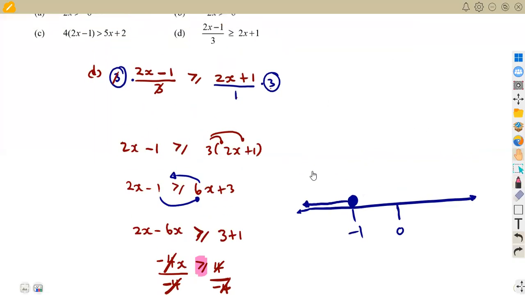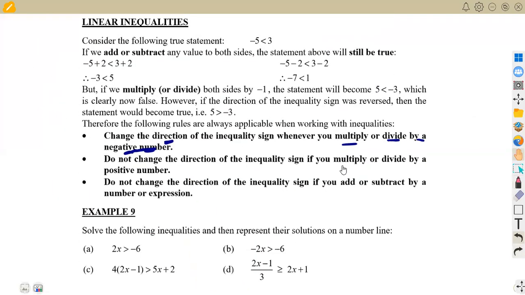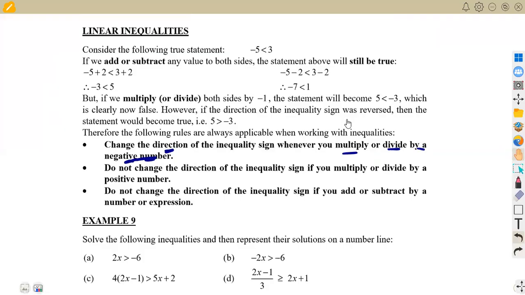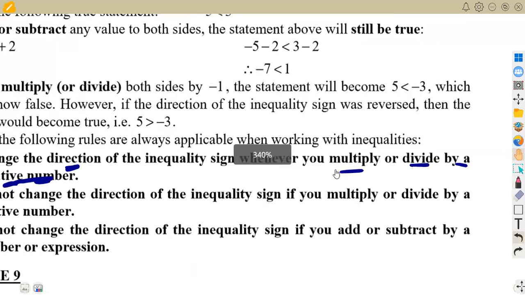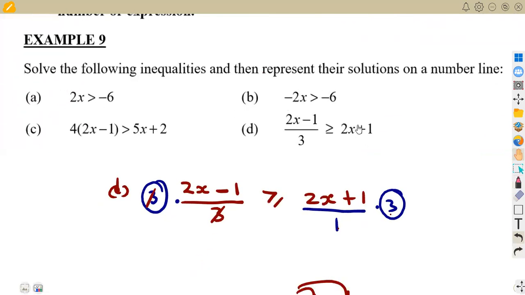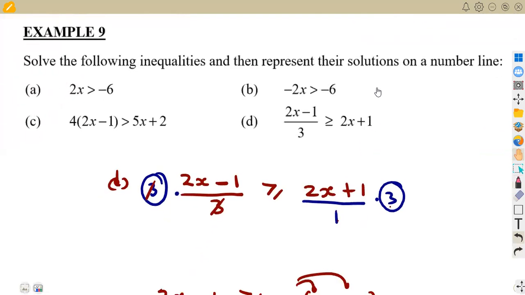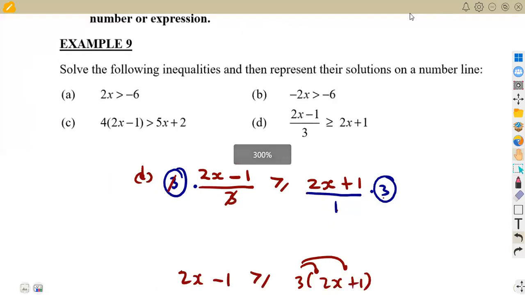So we have an exercise, but I want us to work with compound inequalities in another class. Then we have an exercise where we combine everything, these linear inequalities and also the compound inequality. The compound inequalities are also referred to as simultaneous inequalities, where we are dealing with two inequality signs at the same time. Here we are just working with one inequality sign. So make sure that you watch that video where we shall talk about the compound, then also the video on the last part where we shall talk about an exercise covering everything and also the question papers as we go on.